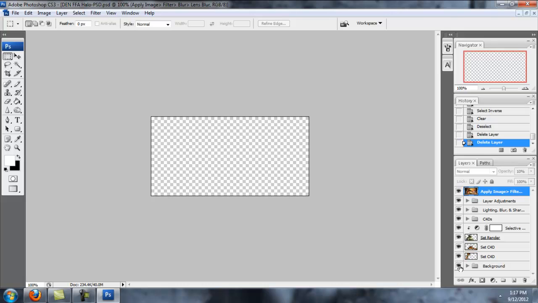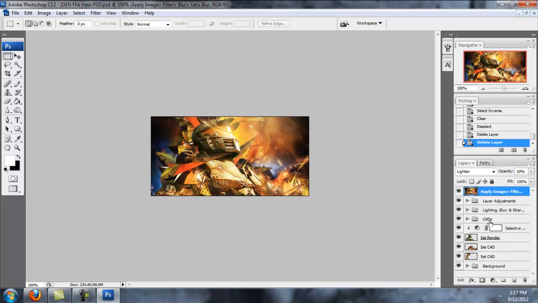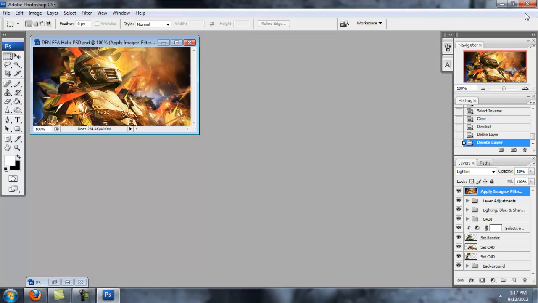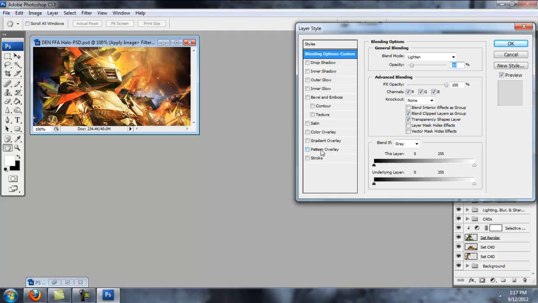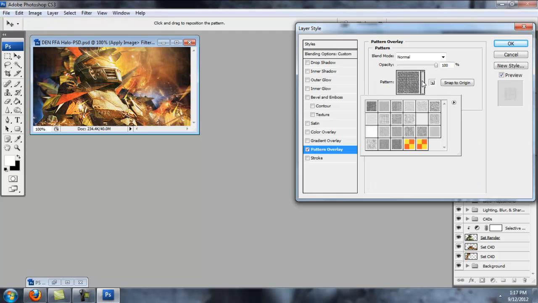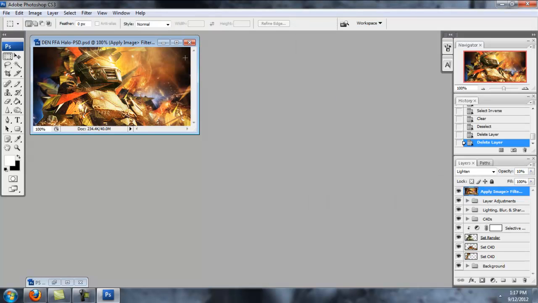Okay, next we're going to do what I call dotted and dashed. This requires you to do a little more than just adding a border to your piece. You have to actually make the patterns. And I'm not sure if I already have the patterns or not. Yeah, I do. Okay. But I'll show you how to make them, I just won't save them.